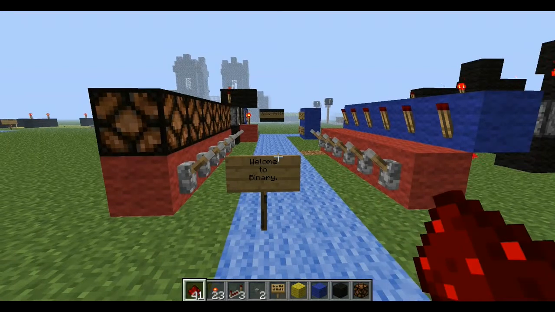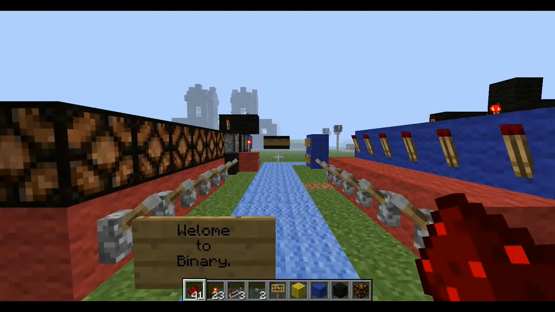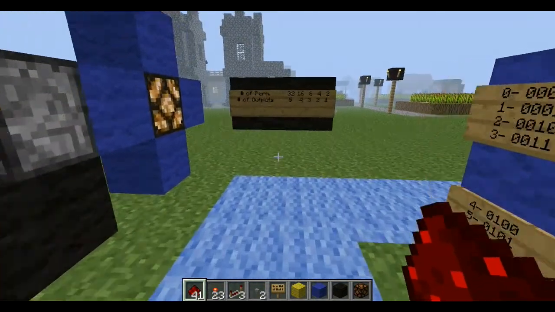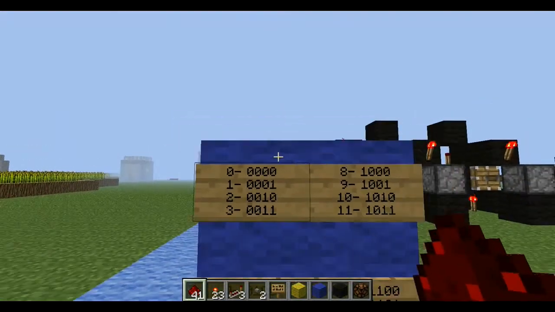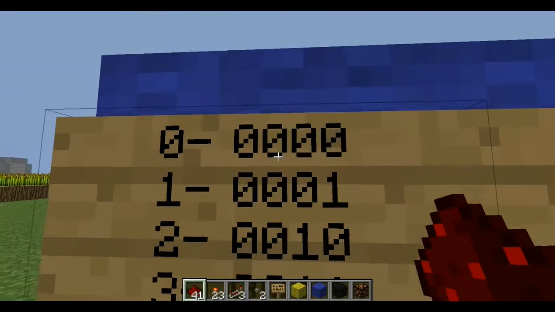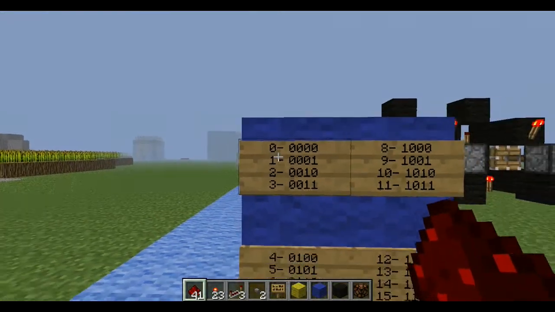This is going to be the basic for this whole section I'm doing on computers called Welcome to Binary. Now, binary code is a system of talking, basically, for computers. It's how computers communicate in a list of ones and zeros. Basically, you can count using ones and zeros. Like, zero straight across would be zeros.